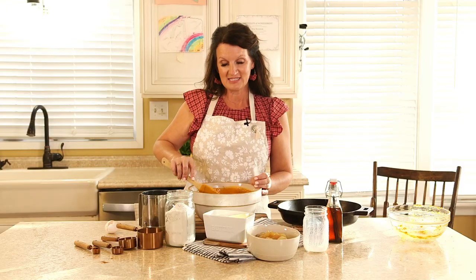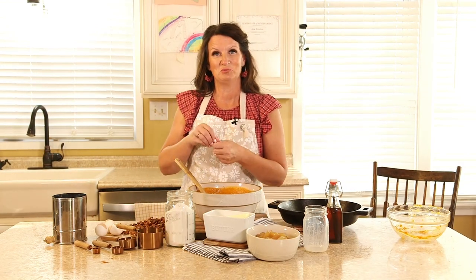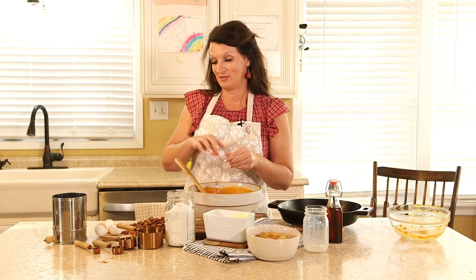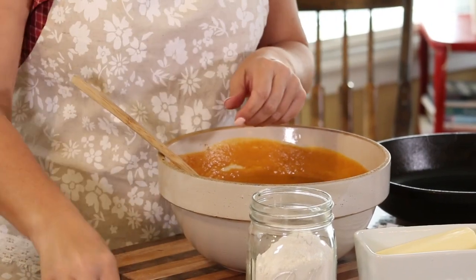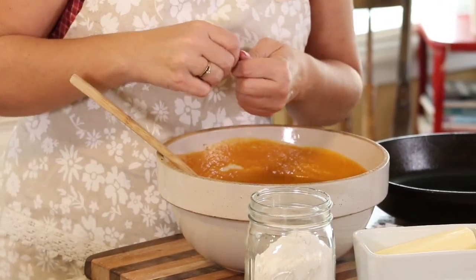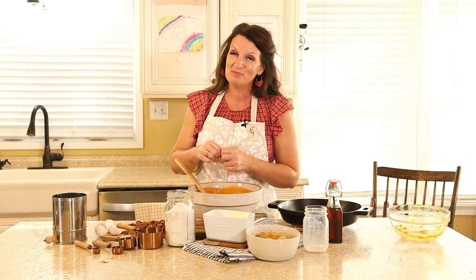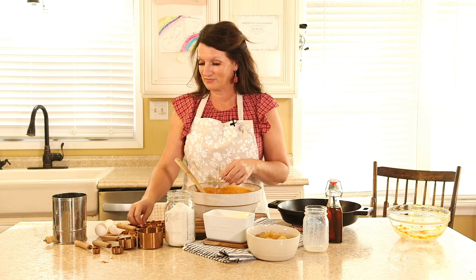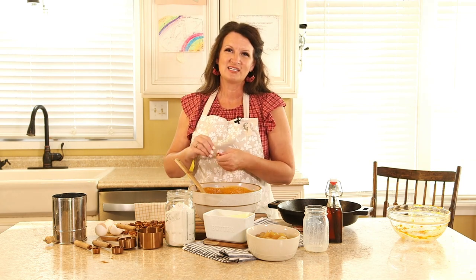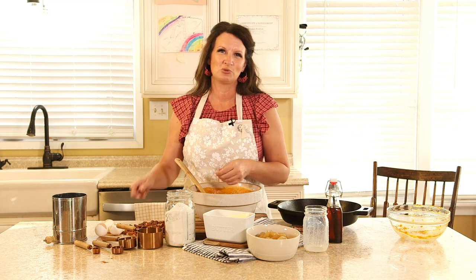Perfect. Now the next thing I'm gonna do is add a few chopped pecans. Now there's a few different ways you can do pecans. Now y'all know, if you saw me on the last episode, I told you about my grandparents' pecan farm in the South. I might have told you this, that I just thought they had big trees. I didn't know they had a pecan farm. But picking pecans was such a big deal for us, and shelling pecans was a big deal for us. So a lot of people will chop pecans. Sometimes I chop pecans, but if I just kind of need to do a little bit of thinking in the kitchen, which I think I've talked to y'all about a little bit, sometimes I'll just do it with my hands.